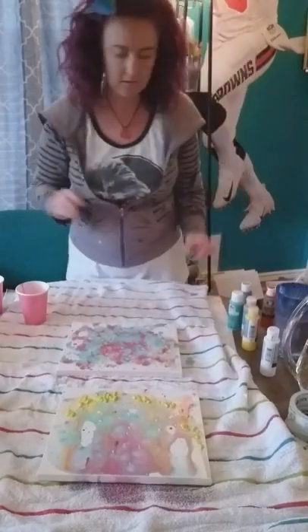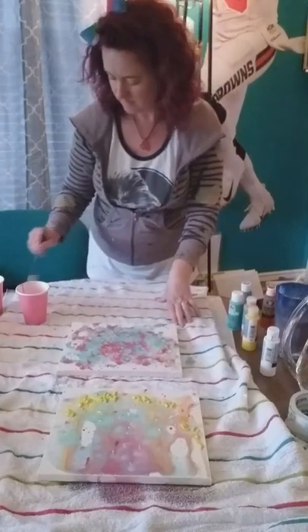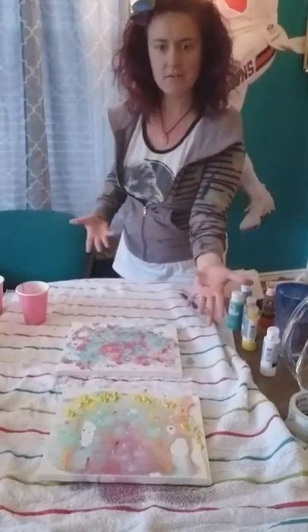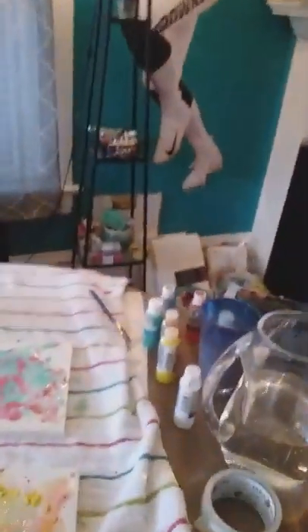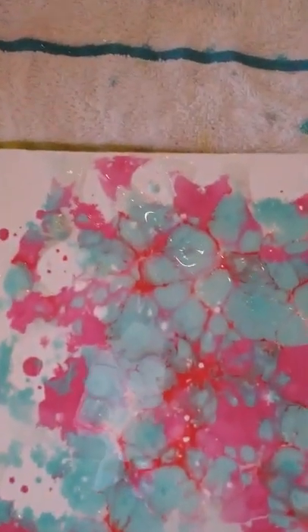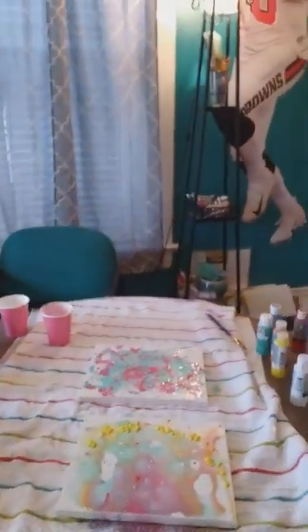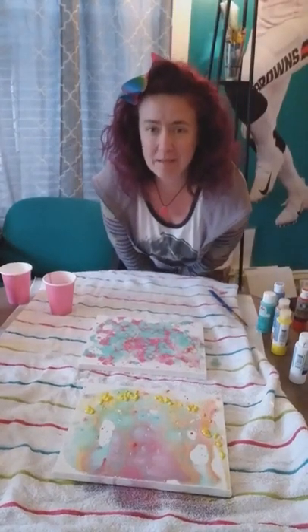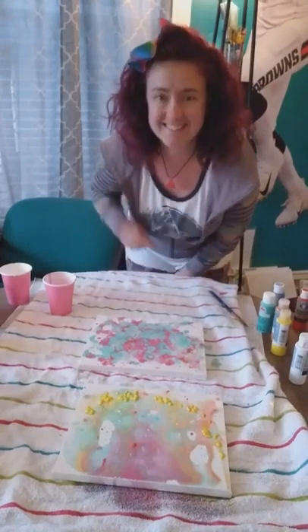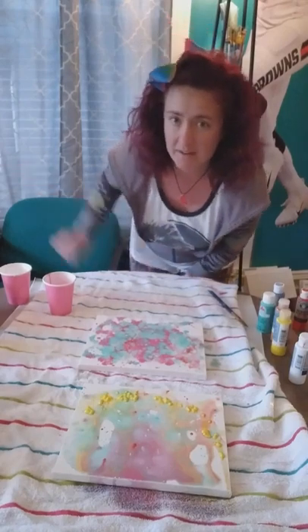I love making art. It helps me so much when I'm feeling stressed out. So these are the two pour paintings — I'll take the camera and help you get a closer look at them. Thank you guys so much for painting with me and I hope that you have a wonderful night. Be safe, be positive, and keep making art because this world needs us artists to brighten it when the skies are all gray.